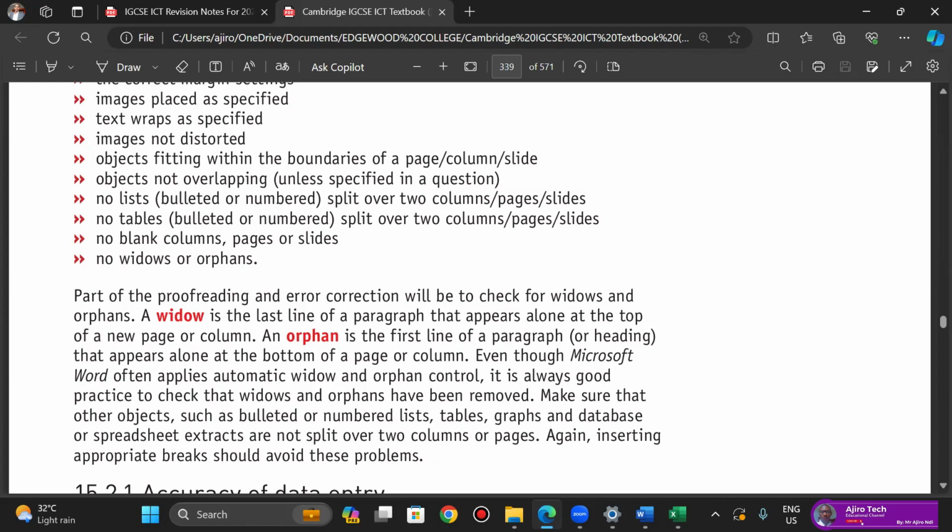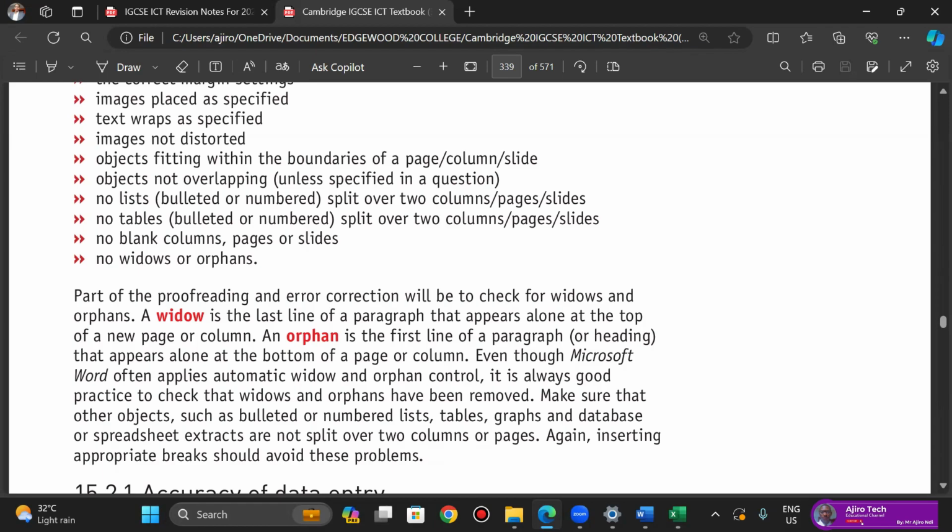It's a window. But when is the first line of a paragraph, or in this case, a heading? We call them subheadings. Most times, if you have a subheading on its own, then that becomes an orphan. In a literal sense, an orphan is somewhere that doesn't have a parent, so it's left alone.